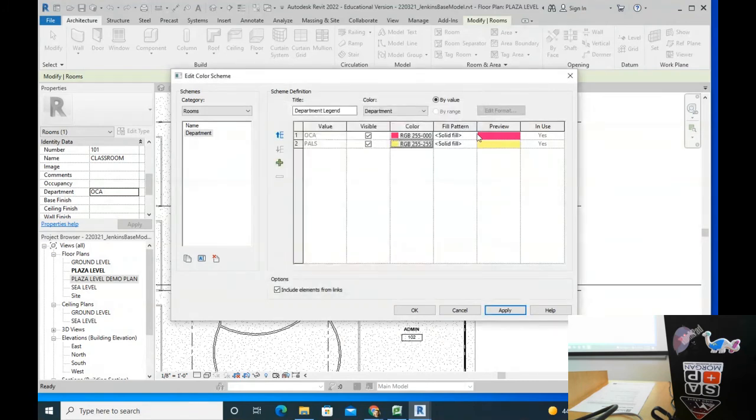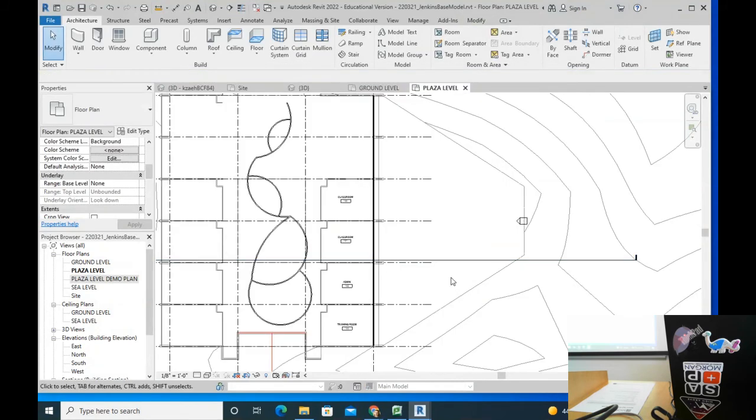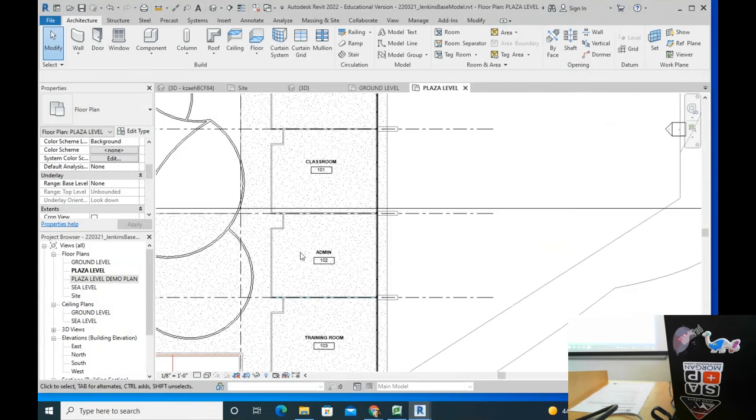And then I can also change the fill pattern. So maybe I want it to be more of a stripe. And then I'm going to hit apply, or okay, I guess. Yeah, it didn't come up though.